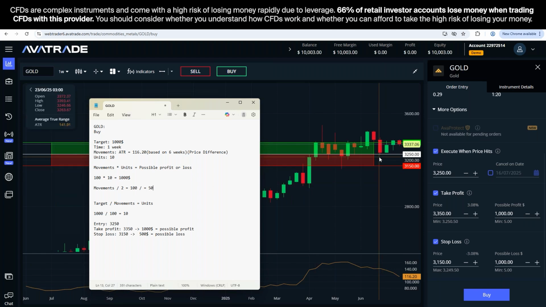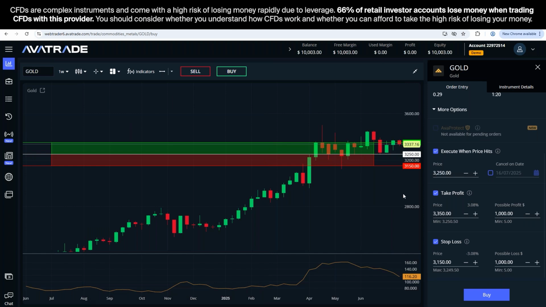So instead of being $100 away from the entry, we can all see, right? This is simple to see. 3,250 is our entry, and our stop loss currently is $100 away. But if we make it 50, if we push it upwards, that means we have less of the price difference.